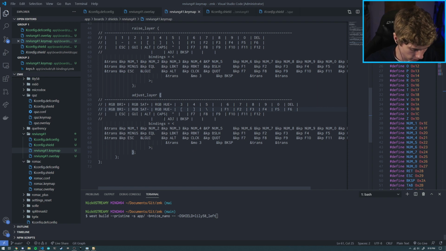I don't know. I'm not the biggest split fan. I like them. I'm not fully on board, I don't think. I can flip between the two, I guess is a better way of putting it. I use my Lily 58 too. Definitely. I don't know why I'm using this right now. I just am. It's fine though.